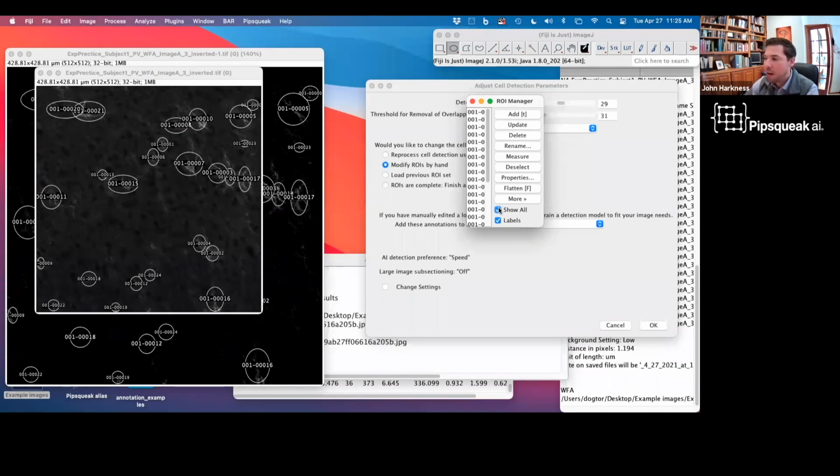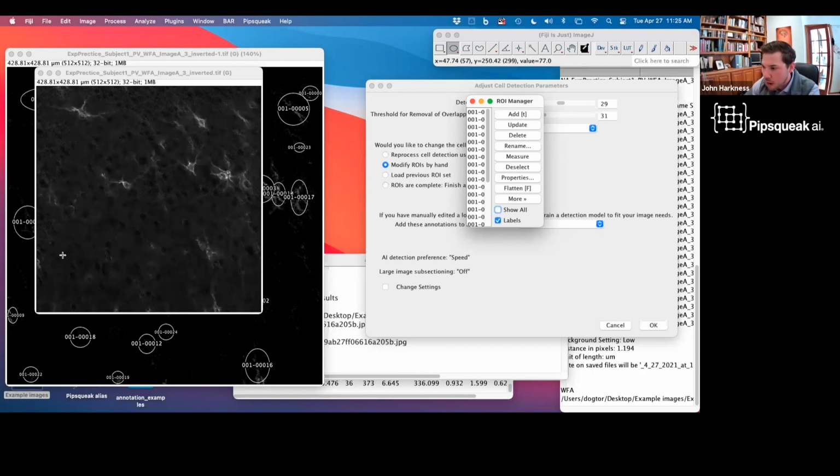And so typically when I'm going through and manually modifying the ROIs, I like to toggle the show ROIs feature on and off on the ROI manager, because that allows me to really look at what's happening here in the image and say, like, okay, there are definitely 2 perineural nets there, 2 perineural nets there. So did Pipsqueak pick those up?